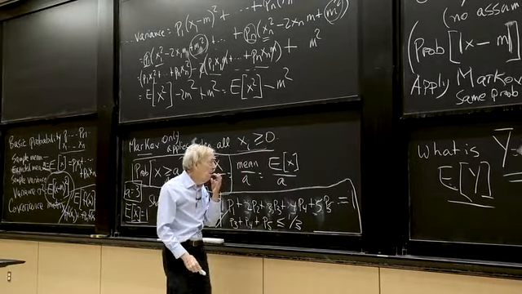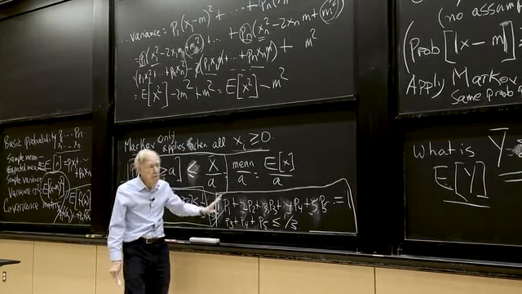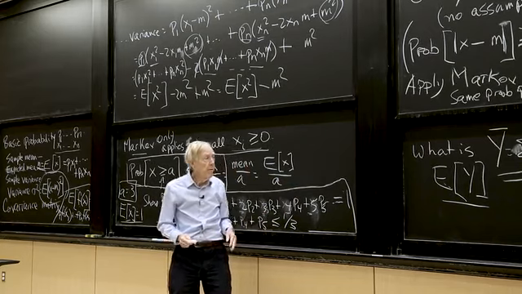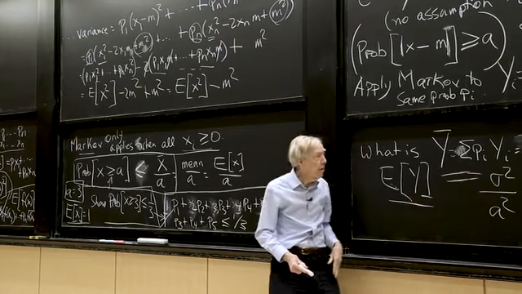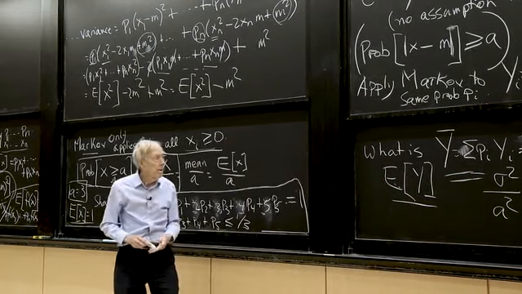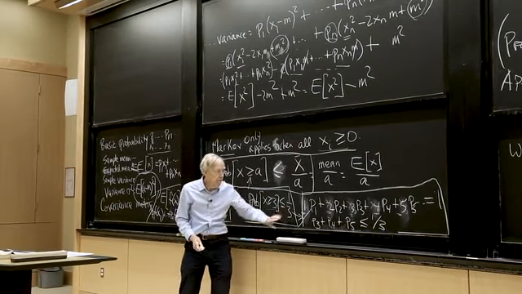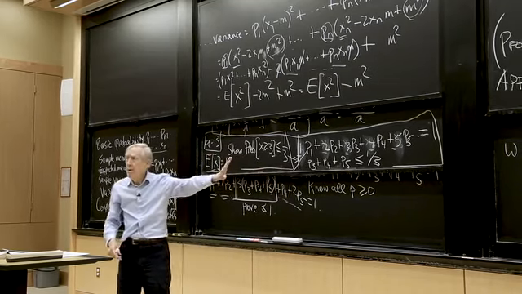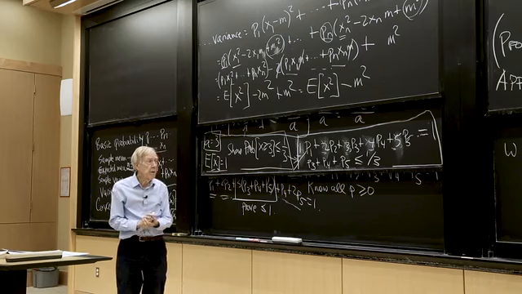So that's Markov applied to y. Here's Markov applied to x, and x had to be greater or equal to 0. So over here, Chebyshev took a y, which was greater or equal to 0, then just applied Markov and recognized that the mean of his variable, x minus m squared, was exactly sigma squared, and it fell out. So again, here's a very simple proof for Markov, and then everybody agrees that Chebyshev follows right away from Markov. Okay, so those are two basic inequalities.